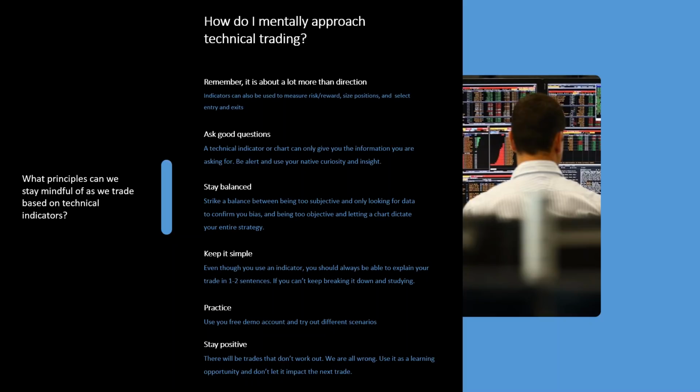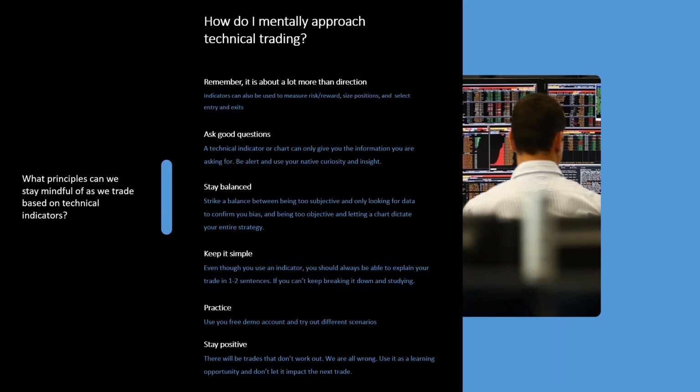Something else to stay mindful of, continue to ask good questions. Remember, an indicator can only give you the information that you're looking for. The first mover in that equation really is you. So understanding why you need to use certain indicators and why certain things might be important is absolutely critical to being a successful technical trader. The indicators can only answer the questions that you ask.